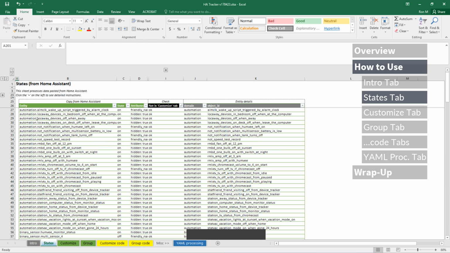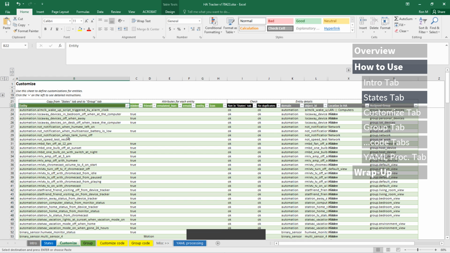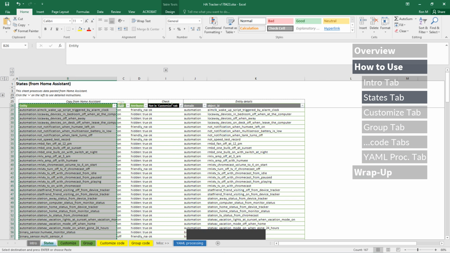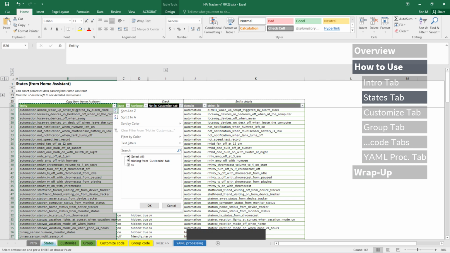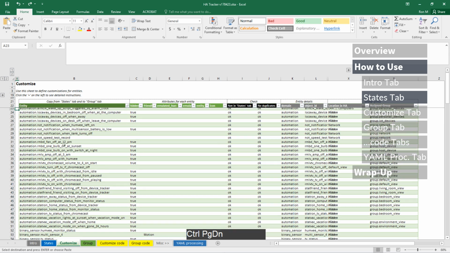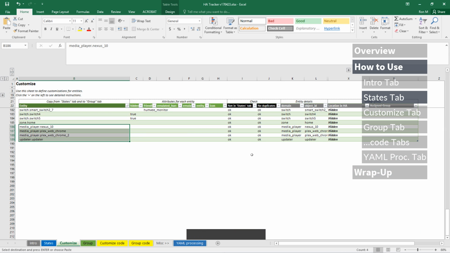The first time you use this tool, you'll want to copy the entire entity column and paste it into the entity column of the Customize tab. However, if you're just updating the tool, use column I to find entities that aren't in the Customize tab and copy only those entities in at the bottom of the Customize tab to create new rows.